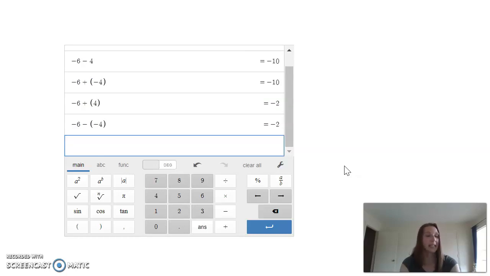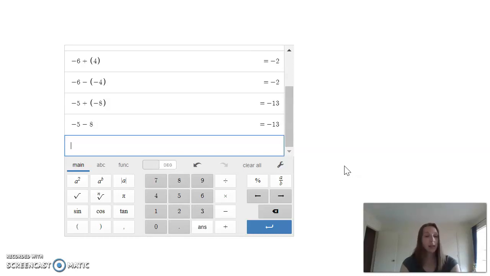Okay, let's look at D. -5 minus 8. So I've kept the -5. I'm going to change the minus to plus and change the integer from positive to negative. So it would be -5 plus -8, -13. Complete how it is written on the page. It's -5 minus 8, and the answer is -13.